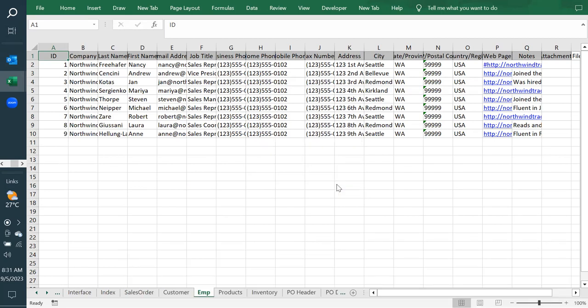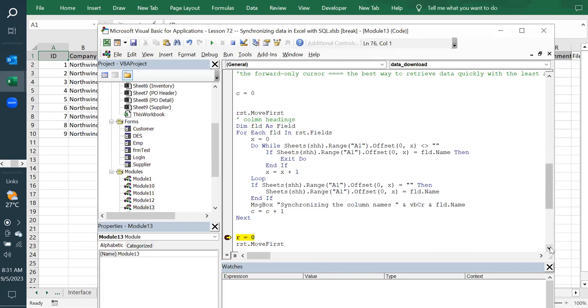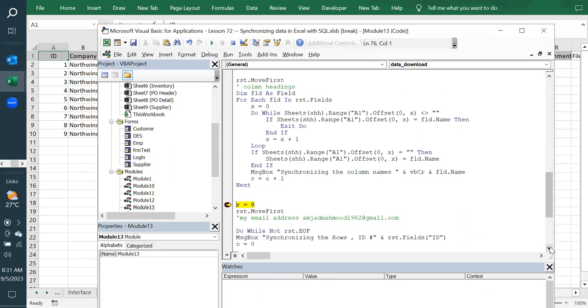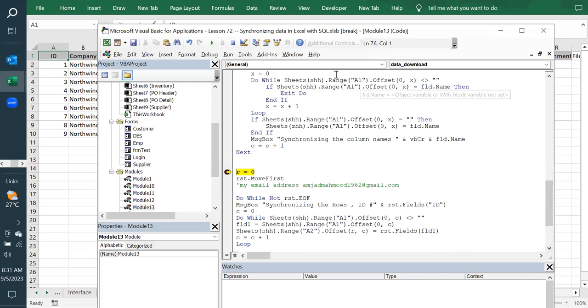That's fine. So this is the last one now. Okay, that's it. Now it is ready to synchronize the rows. Previously it was doing the columns. Now it is synchronizing the rows, right? Okay.